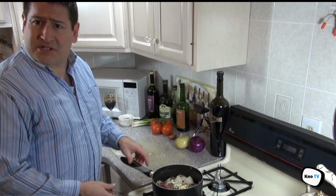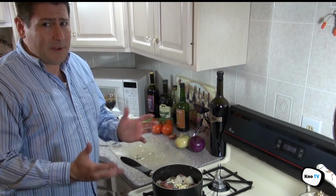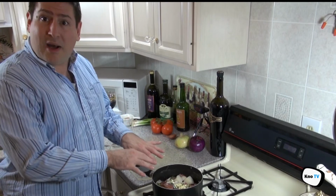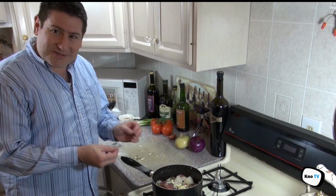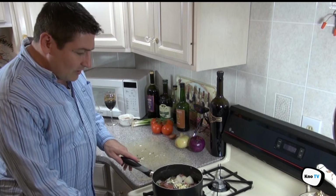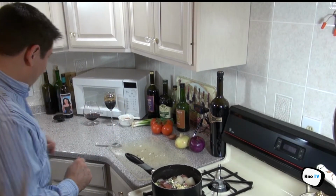All right, while our potatoes are boiling, we're going to get our seasonings ready. So for this dish, we're just going to use some garlic, another shallot, some butter, and some fresh rosemary. So we're just going to take three large cloves of garlic, and we're going to slice them and dice them. I like to slice them long ways, about three or four times, nice slices. And then I dice them long ways. Just get them nice and thin.